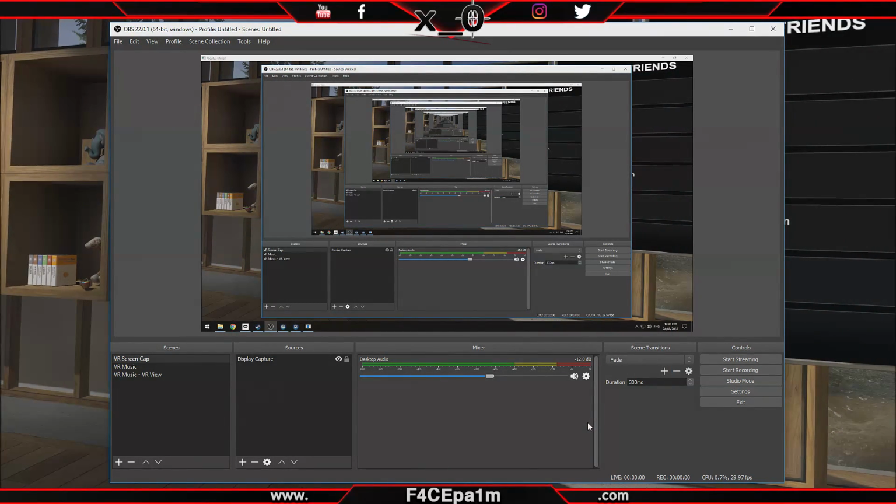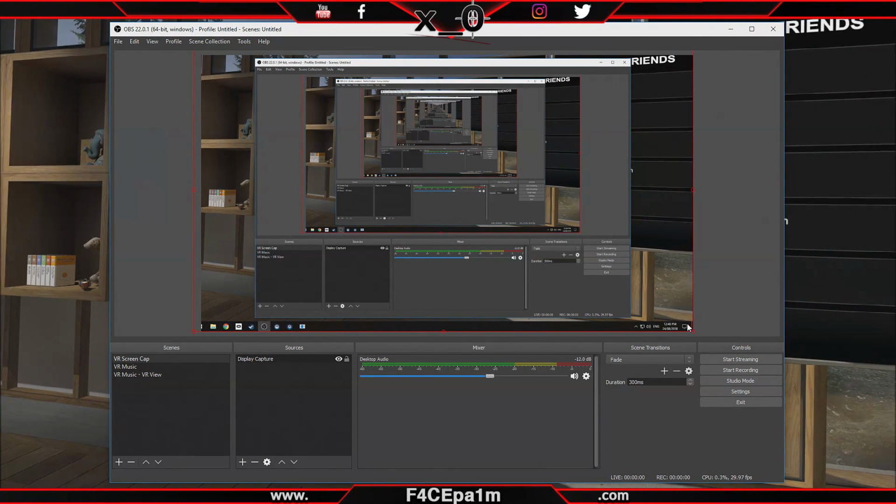Now, whether you are using the SteamVR left eye output or the Oculus Mirror, what you need to do is stretch this image out a little so it fills your whole screen, or you can set it to taste, and you do that by clicking and dragging these little red circles around.